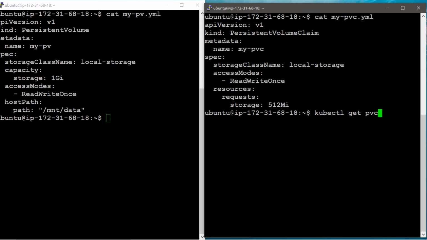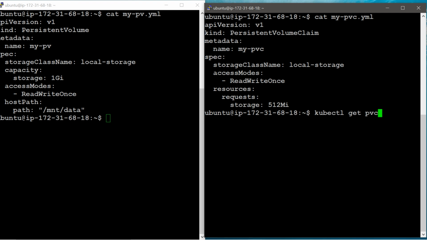Before concluding this video, I am going to explain once more about volumes, persistent volume and persistent volume claim, because volumes are important to a Kubernetes cluster. Here you can see the persistent volume descriptor and the persistent volume claim descriptor.